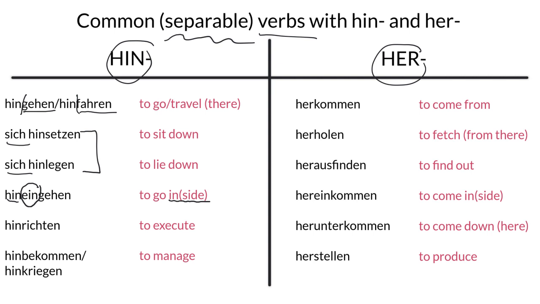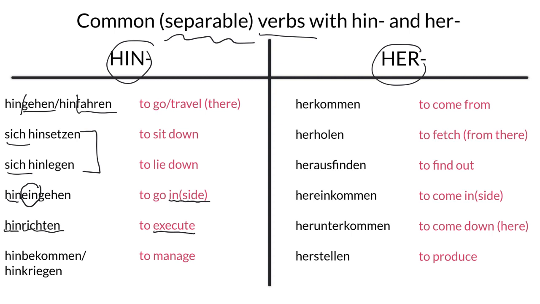The next one is a metaphorical example, and quite a morbid one, hinrichten, to execute, as in literally put somebody to death. But this one has a logic to it. Think about it. We're sending somebody, we're guiding or directing somebody, richten, away from us, away from this life, to somewhere else.